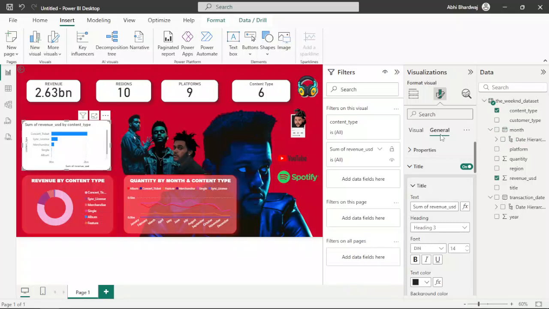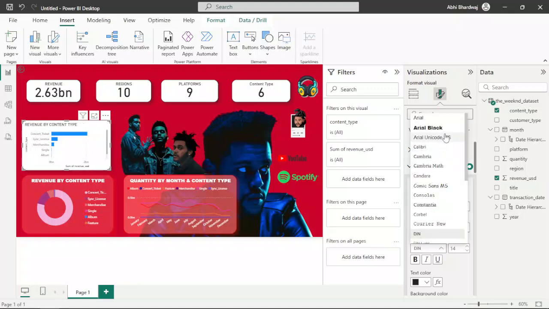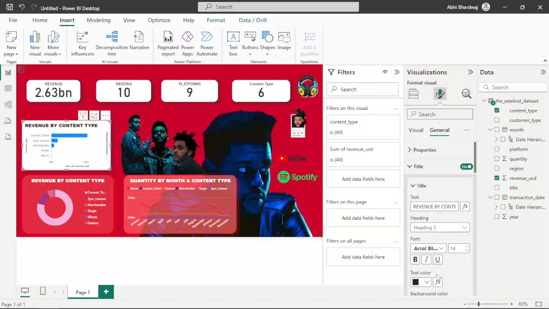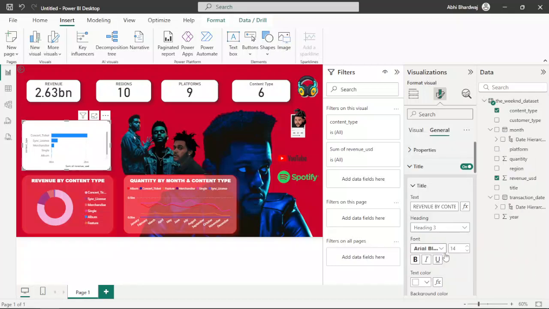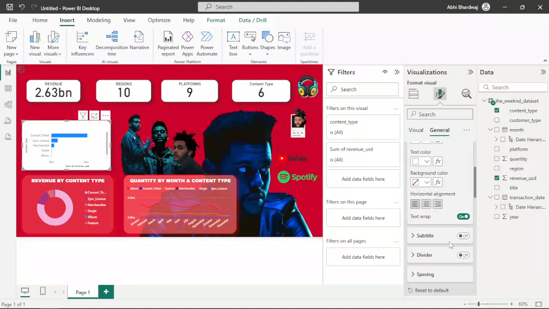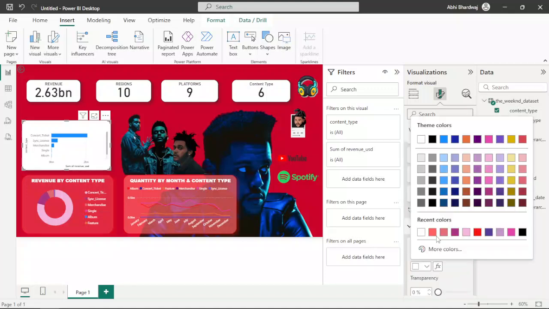Now the last card, I'm gonna make similar changes over here. Revenue by content type. Switching font to Arial black, this one to white, gonna vanish, but later on it's gonna be visible after I'm gonna change the background.